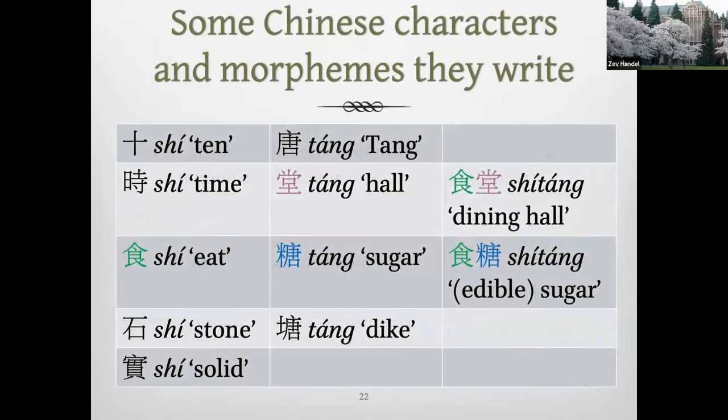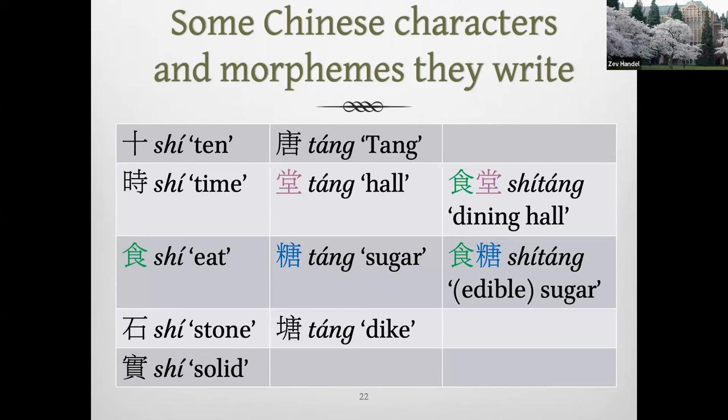So let's look at some Chinese characters. And since I've got you all trapped here, we'll do a Mandarin Chinese lesson. Okay, so the left column has five Chinese characters with their pronunciations in modern standard Mandarin. And you can repeat after me. Shi. Yeah, it's got a rising tone. Okay, time. Shi. Oh, that's great. The tones are fantastic. Okay, heat. Shi. Yeah. Stone. Shi.